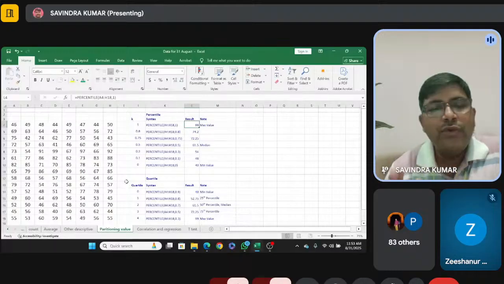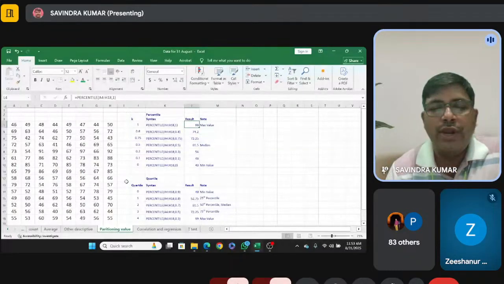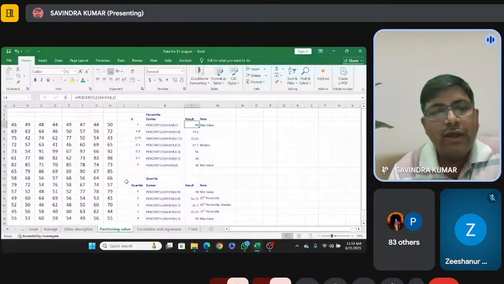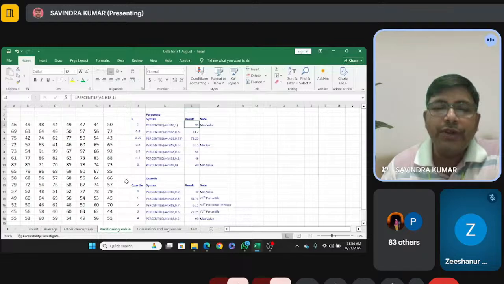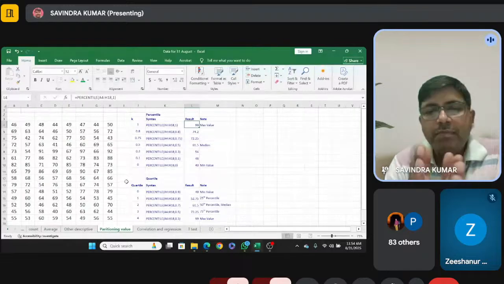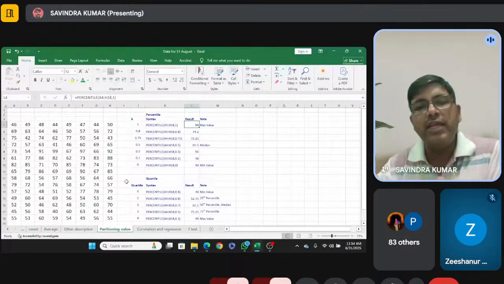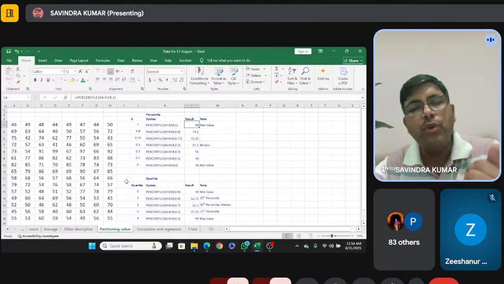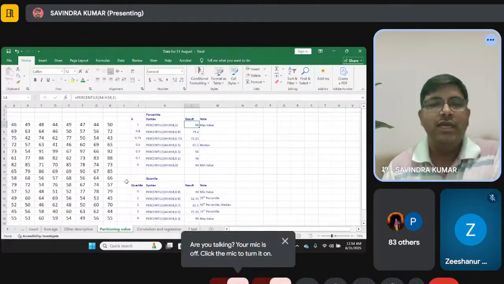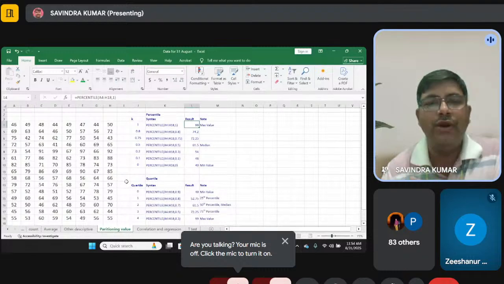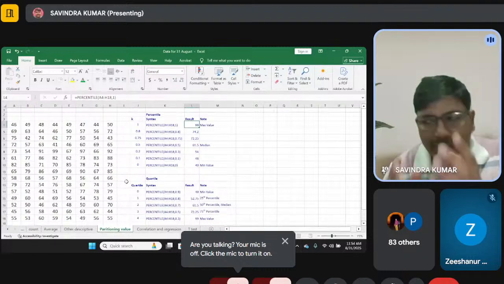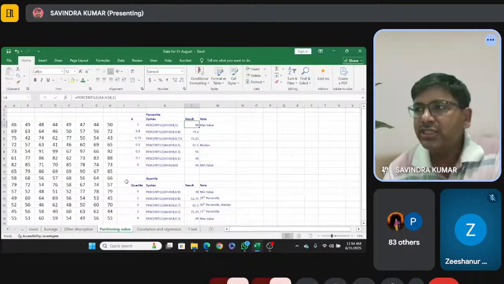So when you arrange the data in ascending order, out of 1,000, what are the first 10 values, what are the next 10, and so on. So in percentile, we are dividing the entire data set into 100 equal parts after arranging them in ascending or descending order.